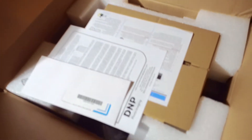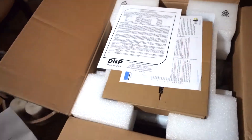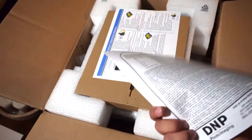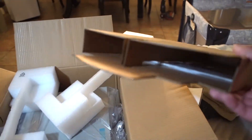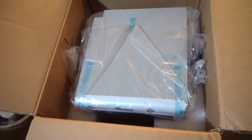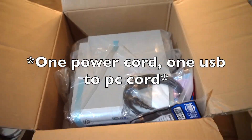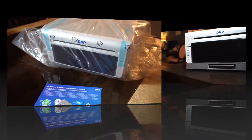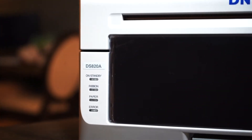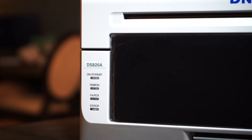In just a moment we'll unbox the version I bought. I've used a couple of DMP printers in the past and this one is my favorite because it has the ability to print as small as a wallet-size photo up to an 8x10 — some of the most common photo sizes. This printer is very simple to run: it runs on two cords, a power cord and a USB cord. You also need to download a couple of drivers to your Mac or PC. This is the DMP DSA-20A.